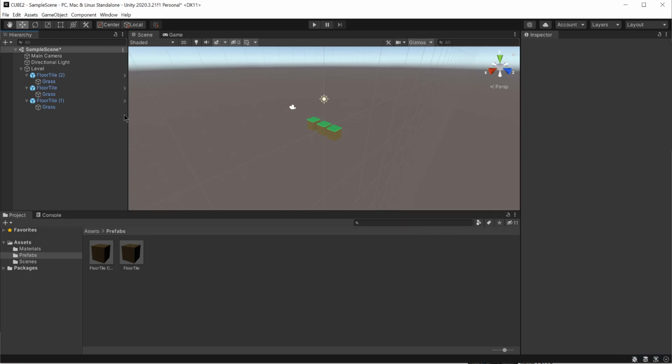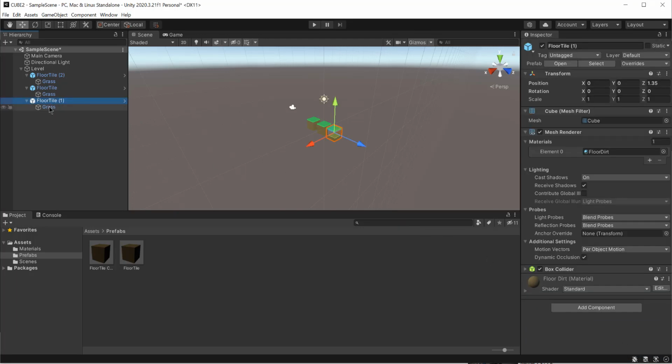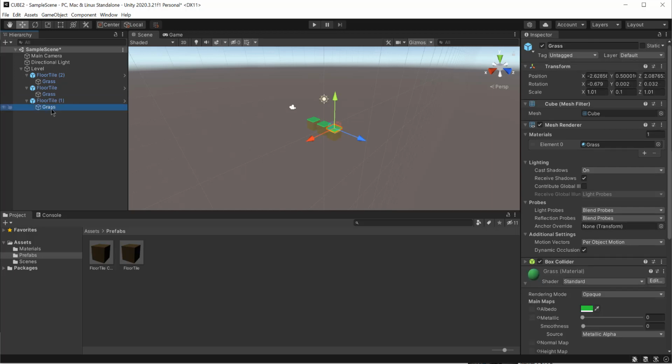Now it's going to change the height of one of these grass components, so we went to tile 1 on the grass component and change the Y to 0.4. So that made that a bit thicker.